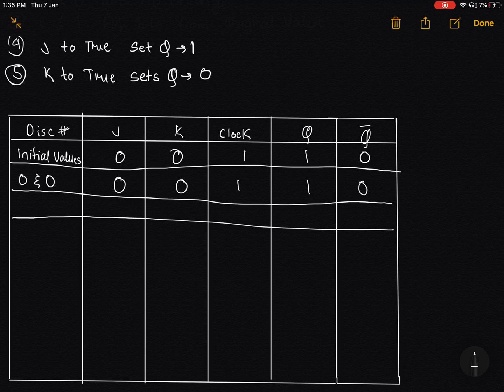Next, we will be setting J to 1, right? J is set. So if we set J to 1, that means clock also changes to 1. That means Q also changes to 1, but Q is already 1, so that won't change. So nothing's different here.